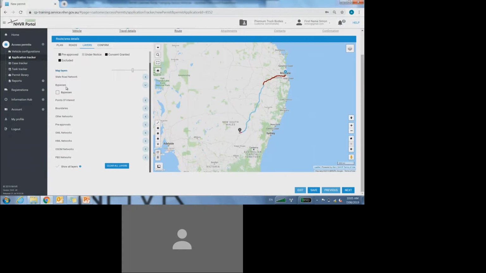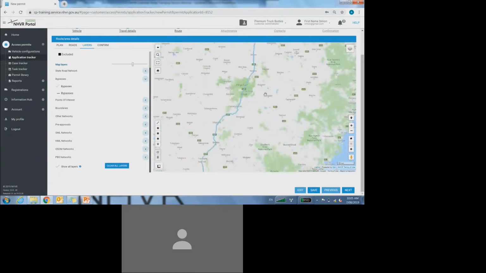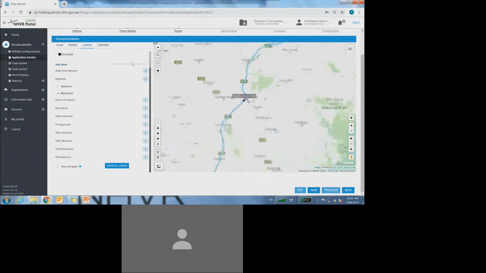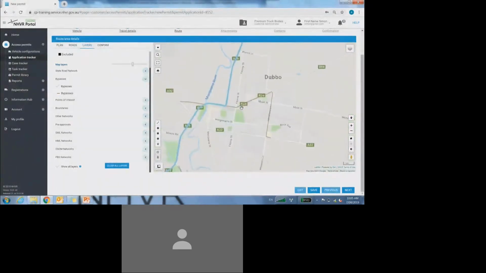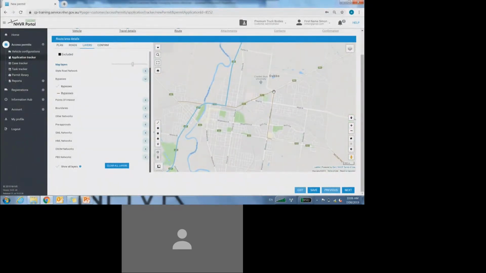So you've got a layer in here, bypasses. If we tick that, it's a little bit hard to see zoomed out, but especially in New South Wales, if I just zoom into Dubbo here, you can see we've got a brown routing line there, which is the preferred heavy vehicle bypass for that particular council.